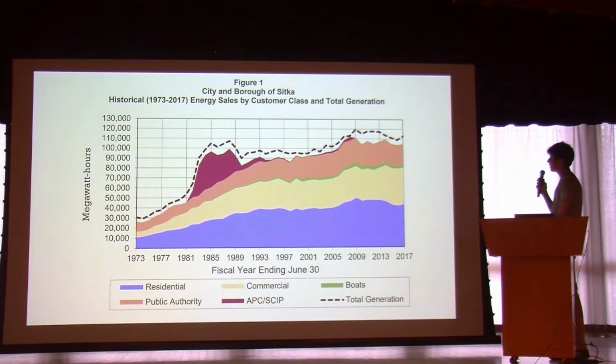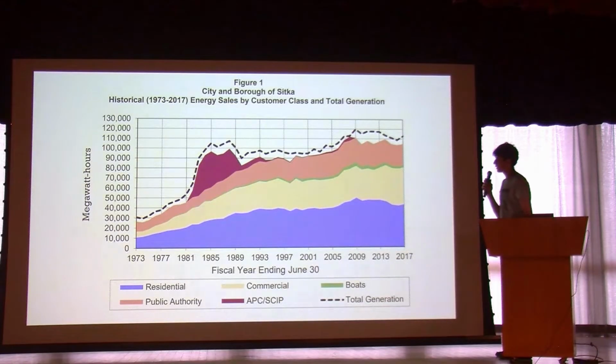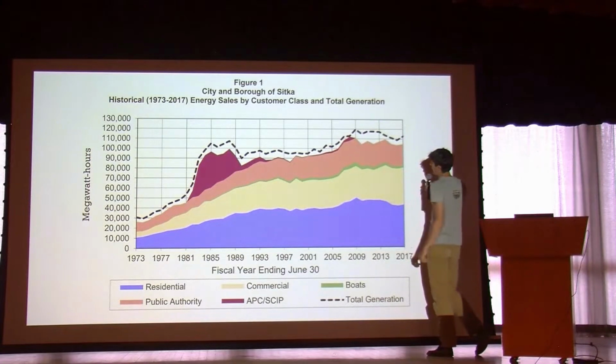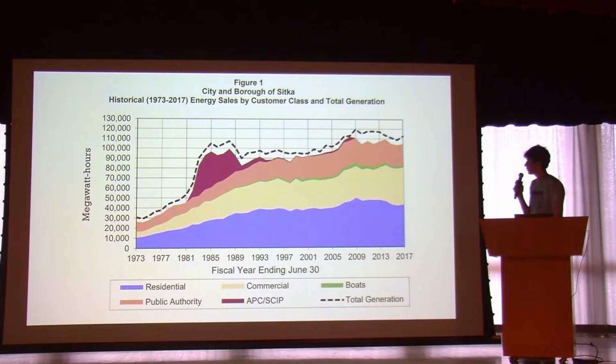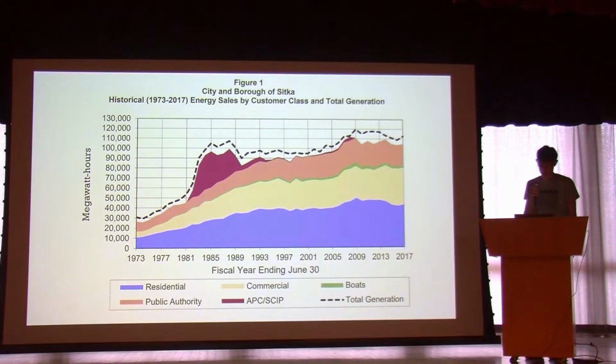And so this is just a graph of how much energy we've used over the years, starting in 1973, and you can see we follow that curve that they had estimated pretty well, and the pulp mill actually used a lot, so it gave them some extra revenue paying for that dam. And then around 2008 is when we started going through the process of building the Blue Lake Dam, and you can see that steady growth was continuing, and it looked like it was going to continue past then, and I think they were projecting like 1% growth a year, and then it kind of dwindled out and has stabilized, but it's looking like it's going up again.